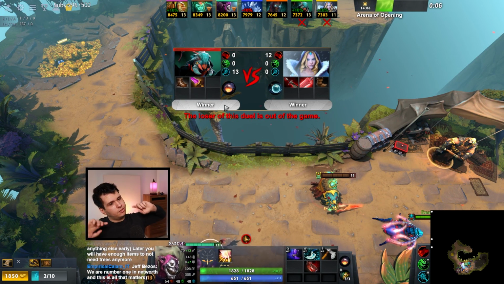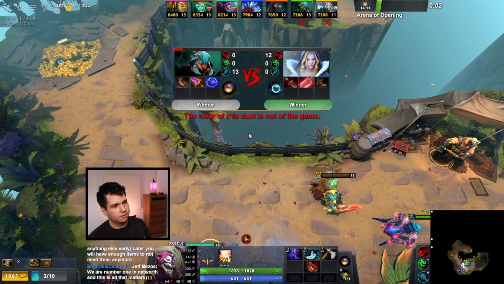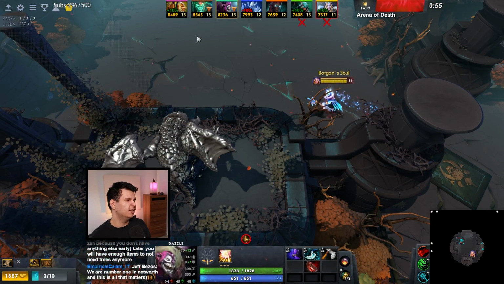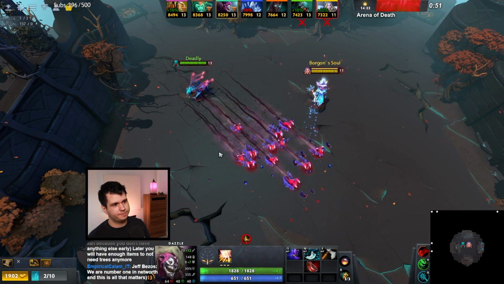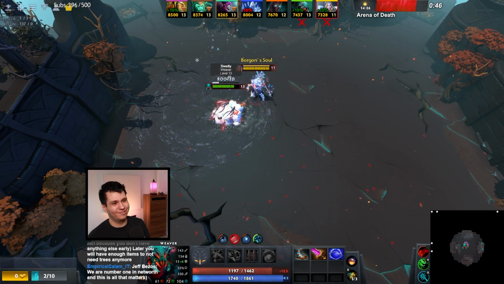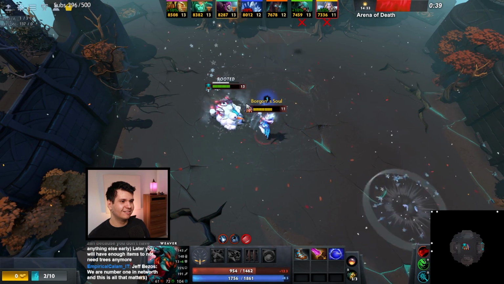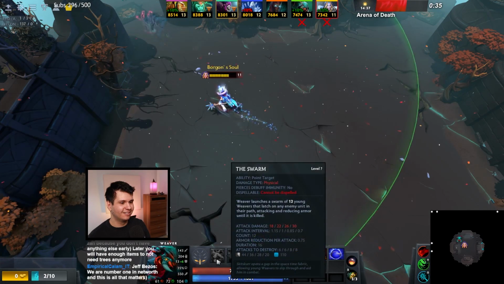Weaver versus Crystal Maiden. Strength versus Int. This early on, that tends to go in the favor of Int. But Crystal Maiden does have really powerful abilities, so I don't know. We'll see. Well, you missed, so I guess that takes care of that, right? I mean, you just couldn't. That's just not an option, dude.